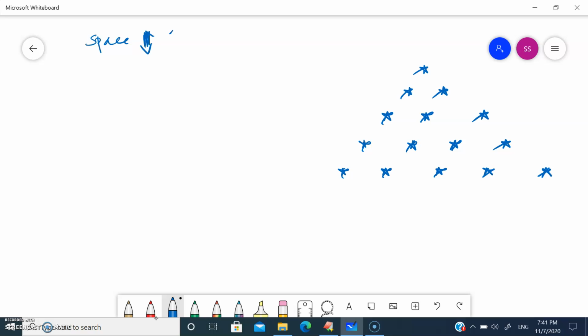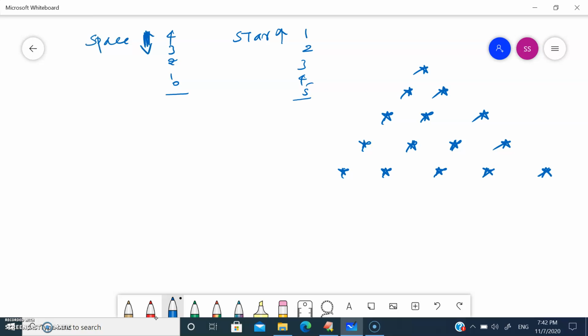Okay, so let's write our structure of the star pattern over here. Now we have counted that the space is decrementing, that is 4, 3, 2, 1, 0, and the stars need to be incremented on each line, that is 1, 2, 3, 4, 5.